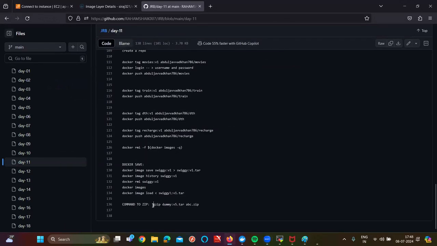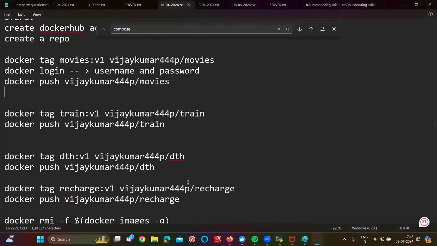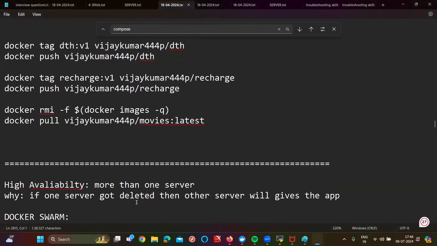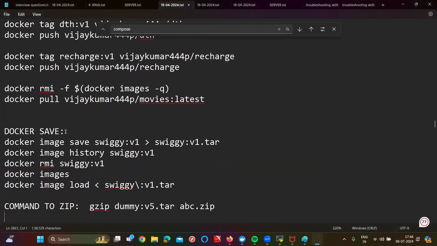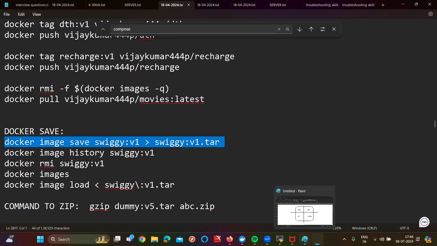No, no. Basically, the command is wrong. Actually, whatever I have shown you, this is the structure I need to give for you. Give me a second, I'll explain. So basically, the first thing you want to do is, you are going to use the Docker command save. This is the command you need to use. First of all, I'll explain this command step by step for you.